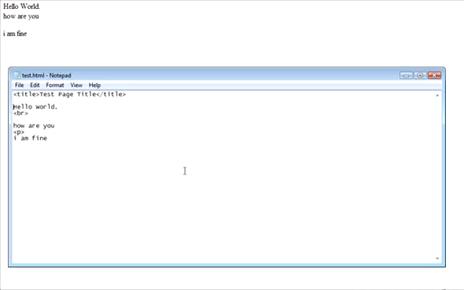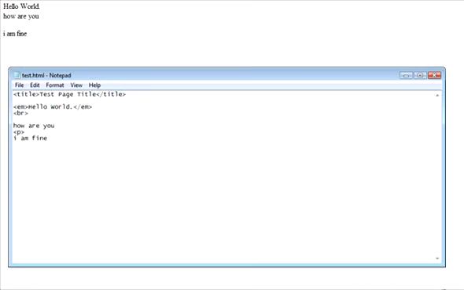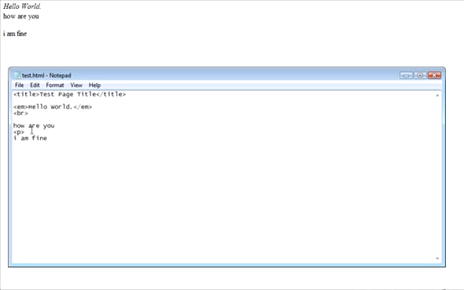Okay, so here's some other examples. If we put this tag here, we have to close it. Now we refresh. You notice that it turned italics. So that's how you make it show in italics.